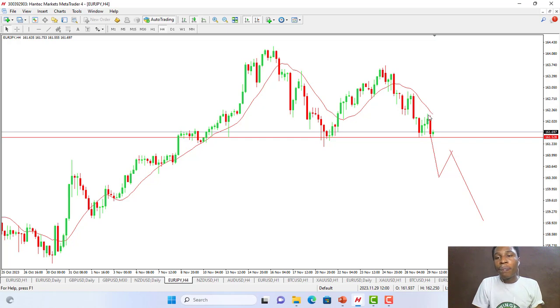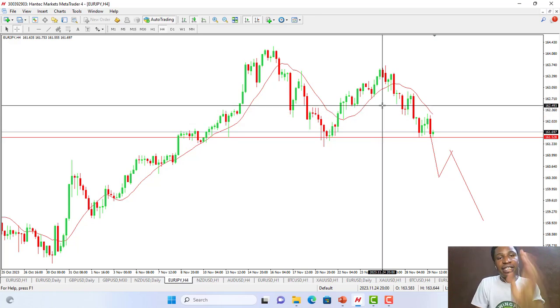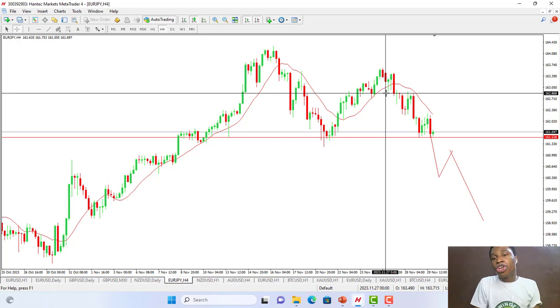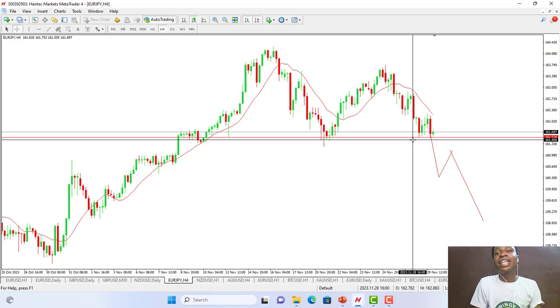All you have to do is to pick your stop loss. Have a mental picture that your stop loss is somewhere here. If your stop loss is somewhere here, remember this 4-hour time frame or somewhere above, you pick your stop loss, putting it at the same price you enter the market. But if you can take it a little bit below the price you enter the market so that you will be able to pay for spread, doing so, you have covered anything that has to do with loss in the market. You will never live with loss, provided you are taking your stop loss to your entry price and the market is already in profit.